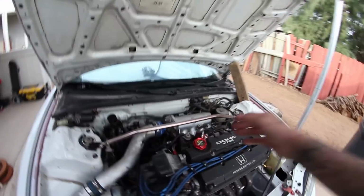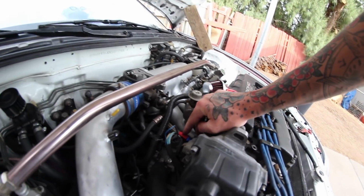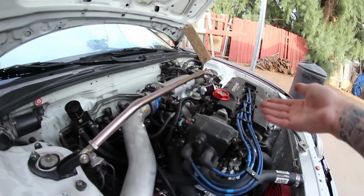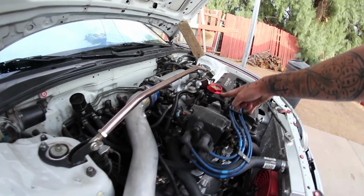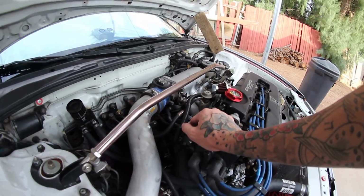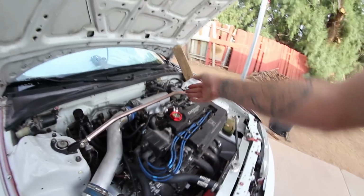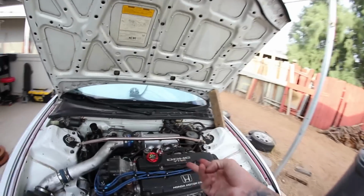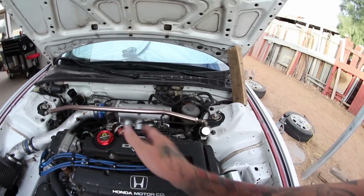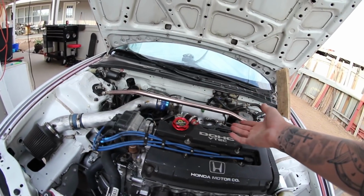And then another thing that you definitely need to do is, you see this hose back here, this braided steel line or whatever. That's because you're obviously going to have to supply oil to the head, so that way VTEC works. So I bought that kit. I want to say it was right around maybe $40 to $100. I really don't remember. But it comes with the hose and the T-fitting back there that you can't see, so that way you can run an oil pressure sensor and then supply it to the head. So like I said, that's roughly $40 to $100. I'll have to get you guys a price depending on which brand you go with.